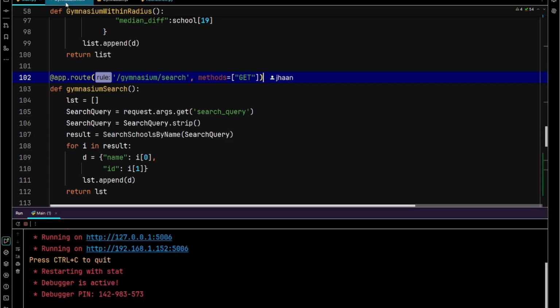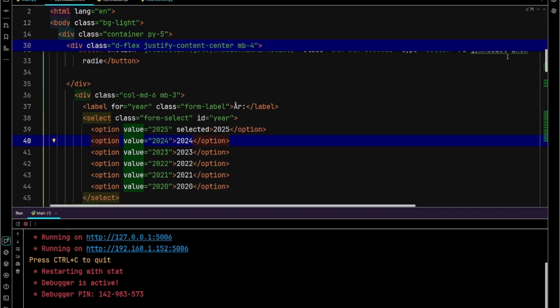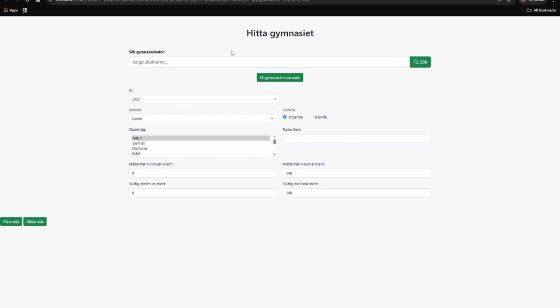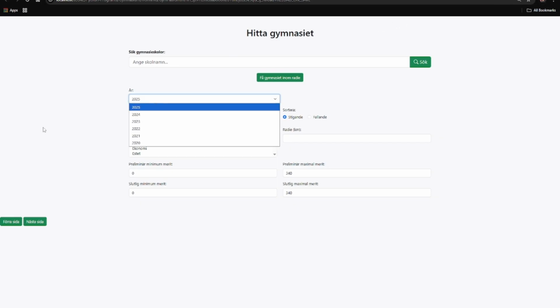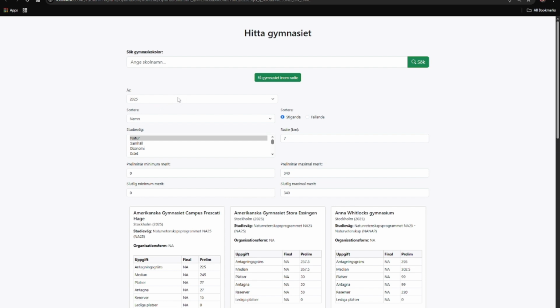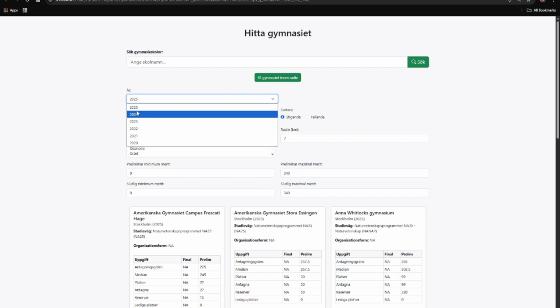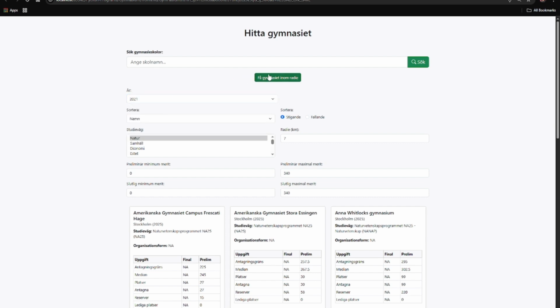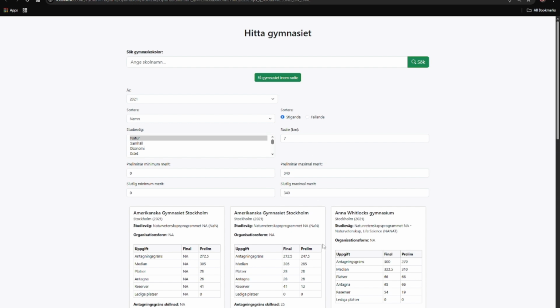So first I run this and then open it, and over here, this is the year selection one. If I say, for example, all the schools within 7 kilometers of where I am, and then get it. Right now it's for 2025 since the default is 2025 because that's the current year. Then we have data from 2020 to 2025. So if I decide I want data from 2021, then where I am right now, in 2021, all the schools within 7 kilometers of me and all the data for them.